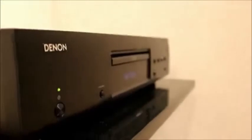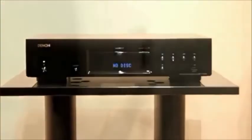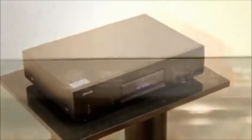This is Denon's entry-level Blu-ray player. And it's a universal player, which means it can play a lot of different discs. So not only will it play CDs, DVDs and Blu-rays, but it will also play Super Audio CDs as well as DVD audio and a few different things, like you can have CDs or DVDs with DivX or Xvid, that kind of thing, all burnt onto the disc.